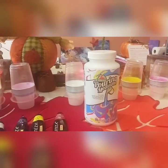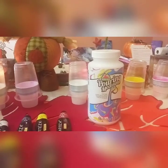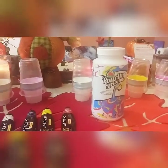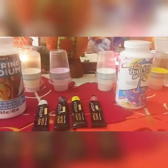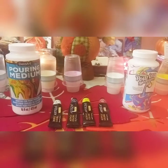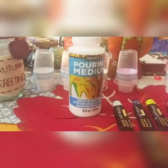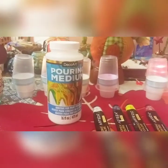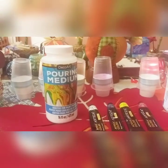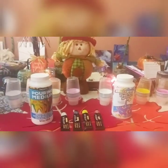I have no idea. I mean, when I actually pour it on the canvas, the painting could come out beautiful. I have a lot of opinions this morning, obviously. But those are my opinions so far, okay? Just from working with it for the first time. I just found this one to be very easy to work with. But just because it's easy to work with, the painting could come out cracked, crappy. Who knows? But those are my thoughts thus far.